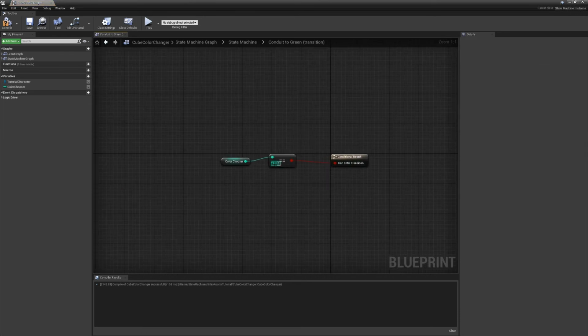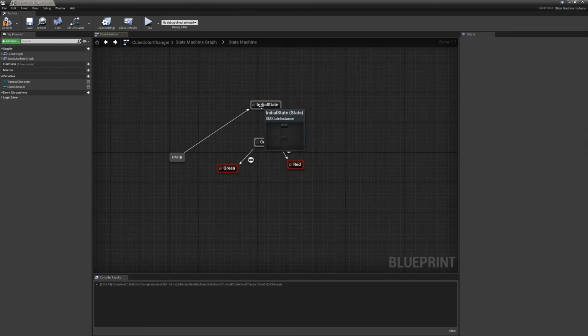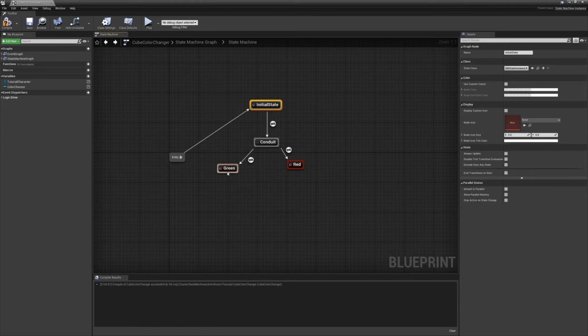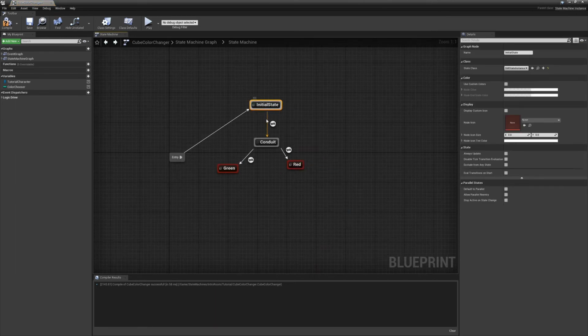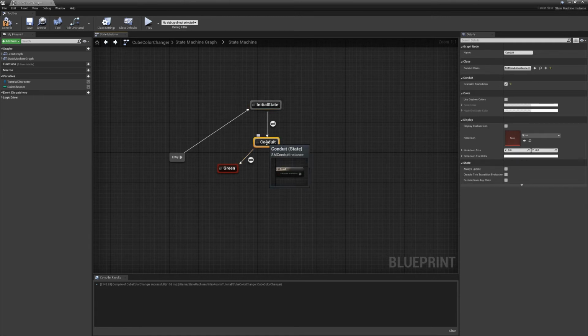And if this becomes 1, it will basically say, okay, this entire transition path is valid. Let's go from initial state all the way to green. And if this is false, it will go all the way to red if red's true. And if any of these are false, it will stay in the initial state and it won't even go to the conduit. And the key reason for that is the conduit has eval with transitions behavior.